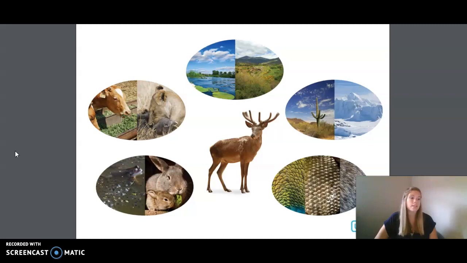Let's think about other ways that scientists might classify animals. It is important to consider where animals live, their habitats. Do they live in water or on land? Do they live in warm climates or cold climates? What covers their bodies? Feathers or scales, fur or hair? Do they lay eggs or do they give birth to live creatures that look like smaller versions of themselves? What kinds of food do they eat? Plants, animals, or both? These are all important questions for taxonomists to ask as they work to group animals into categories that are easily studied.